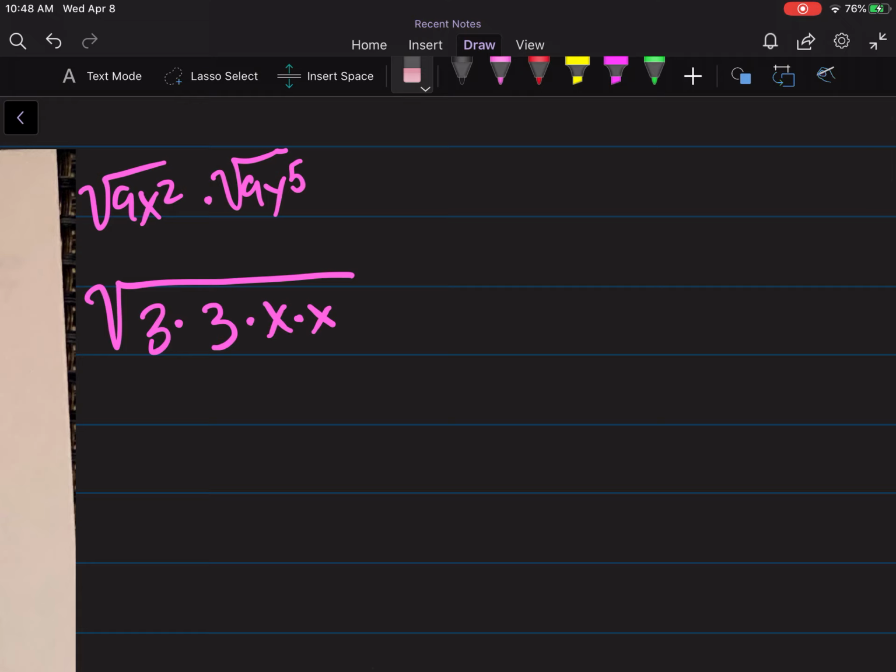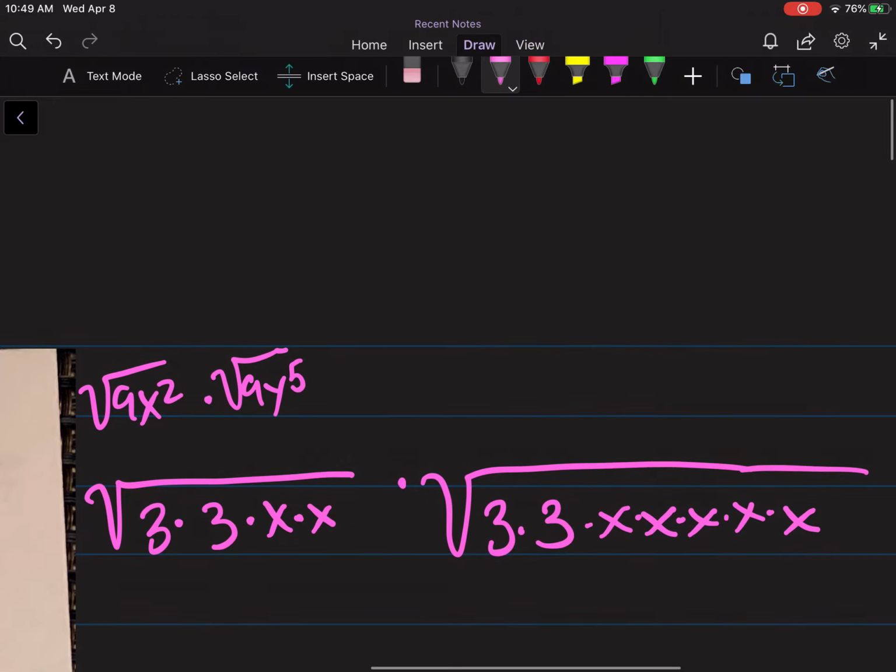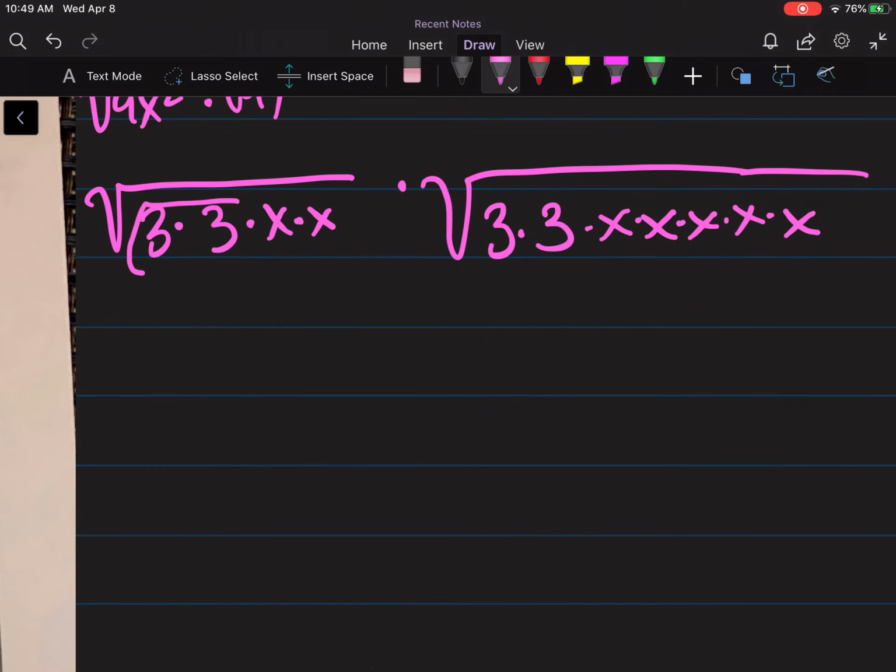Now the second chunk of that problem, once again, we've got that 9, so the 9 will break down into 3 times 3. Let's put that in there, 3 times 3. Now here's the thing, we have the x to the 5th. So basically we can write 1, 2, 3, 4, 5 x's. So we're looking for pairs. We have these 2 pairs there and these 2 pairs there. Whatever we have a pair in, we're going to write that number or letter, that variable, on the outside.